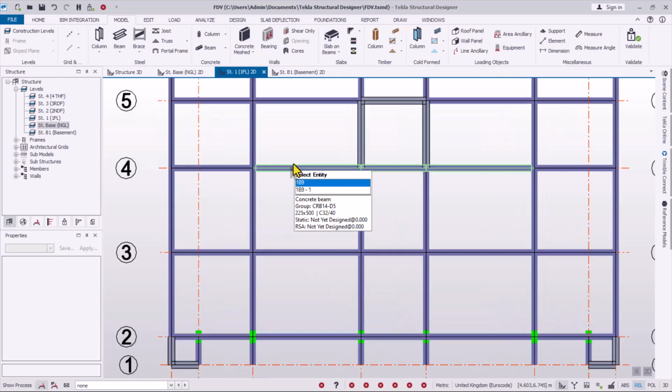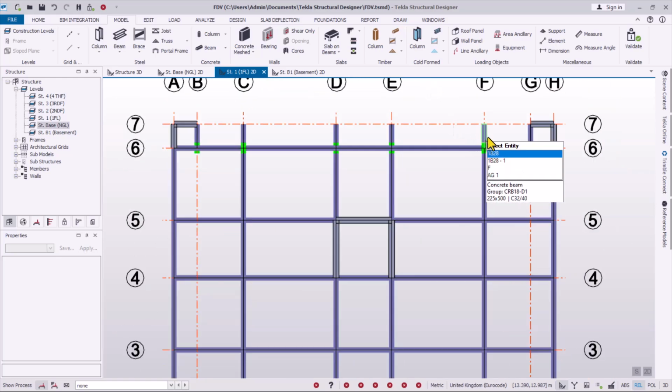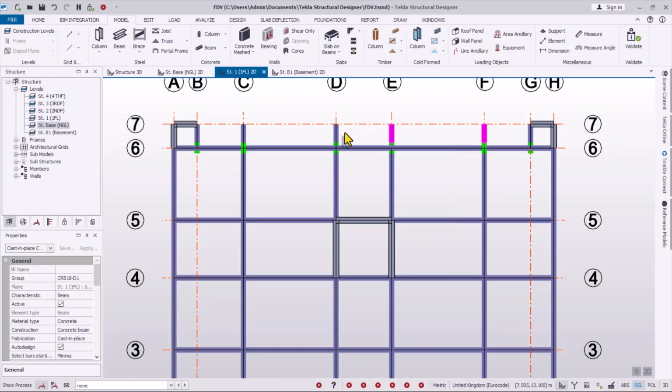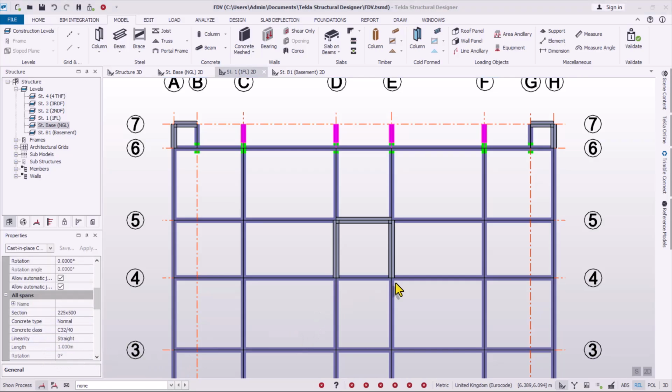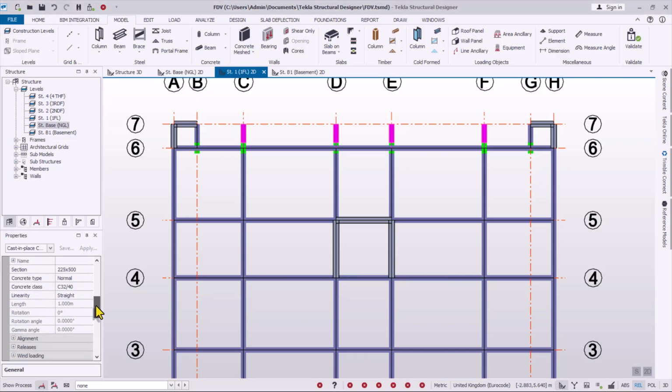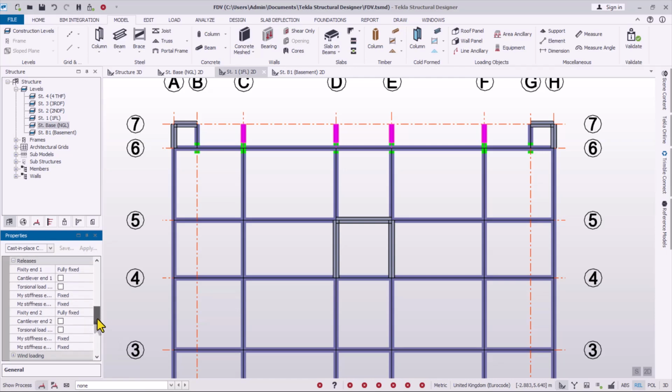Okay, so now we have modeled the cantilever beam. You have to make it a cantilever beam. So select one of it, hold the control key, select multiple of it, just like this. This was our cantilever beam. All right, so come to the property. So in the property, if you scroll down, you will see a provision where we have to define the release, the beam, whether it's a cantilever beam or not. So as you scroll down here, you see we have releases, select that, and then you see cantilever end 1, and then you can see over here we have cantilever end 2.